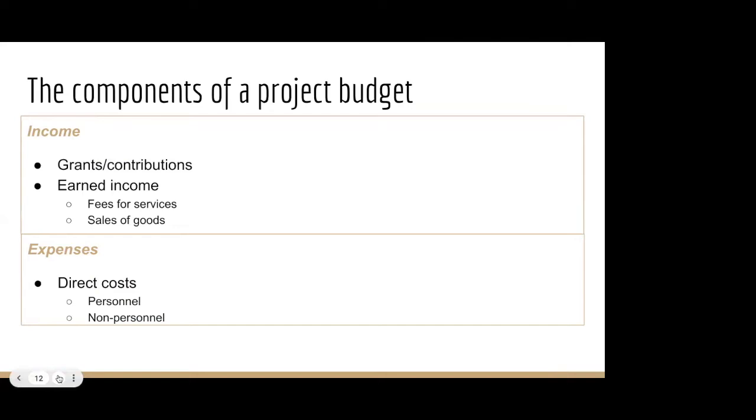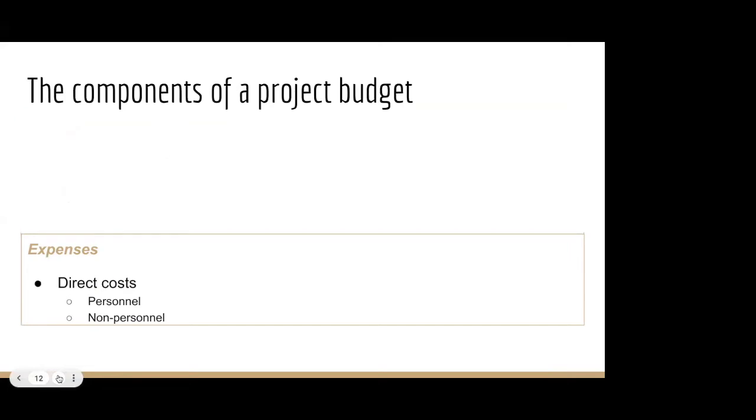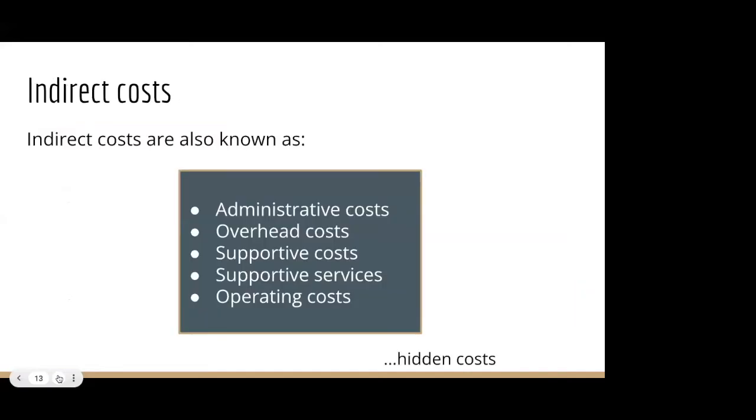We went through some of the components of the project budget, and the direct costs of both personnel and non-personnel are going to add up to one number, but we aren't done yet with expenses. So we need to add in indirect costs. Let's go on and talk about indirect costs.